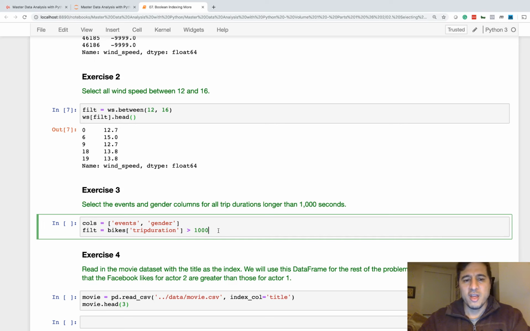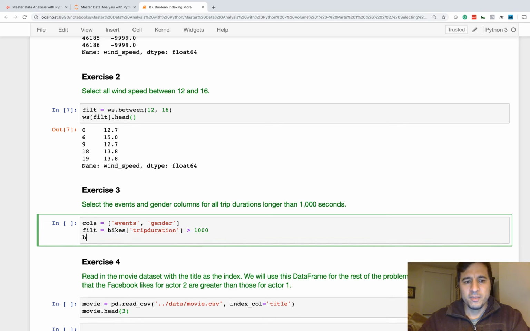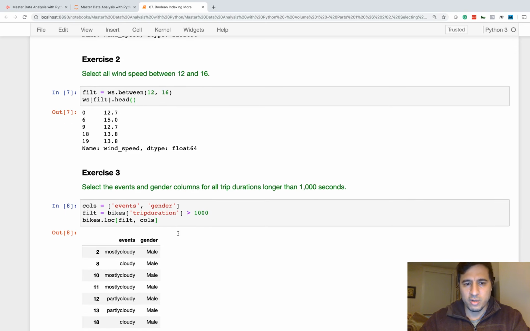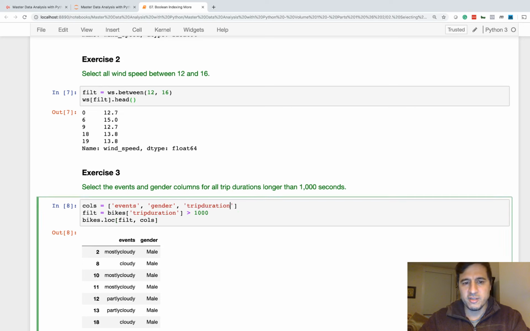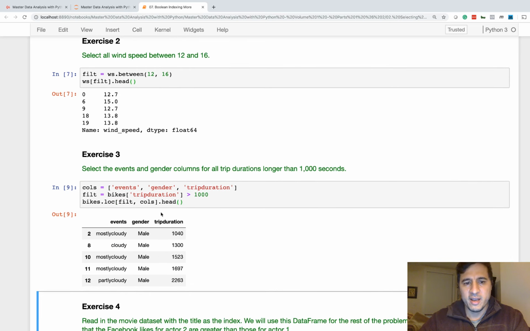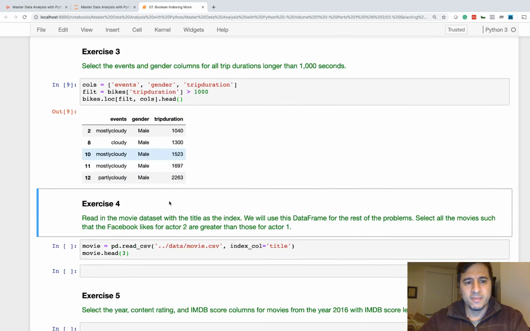And we need to use the loc indexer to do simultaneous Boolean selection for the rows and column selection for the columns. So say filt, cols, and this should work. I probably should have also put trip duration in here just so we could verify that. So let's go ahead and modify the question on the fly and make sure that our trip duration is indeed greater than 1,000. Okay, so it looks like that works for exercise 3.